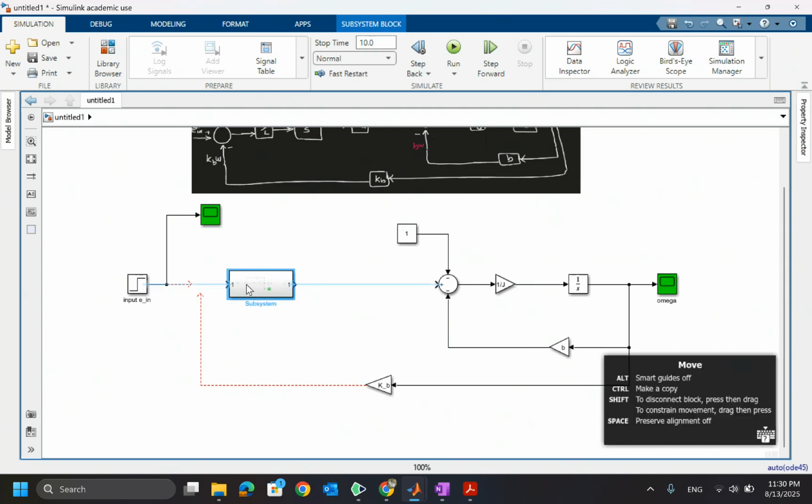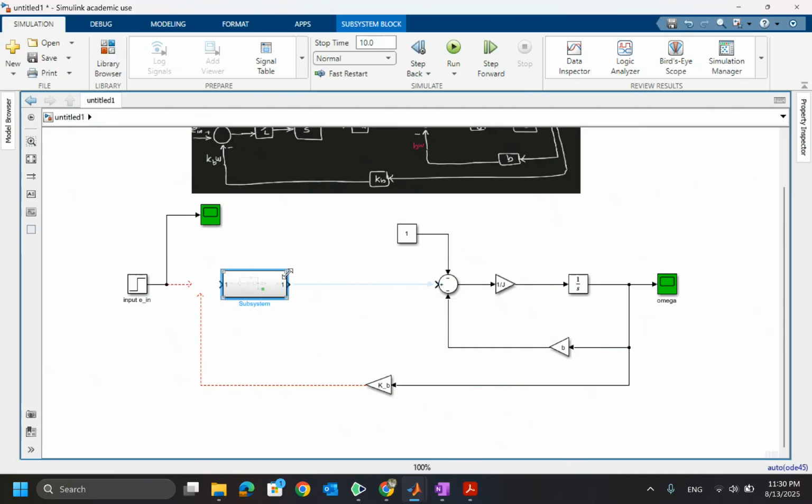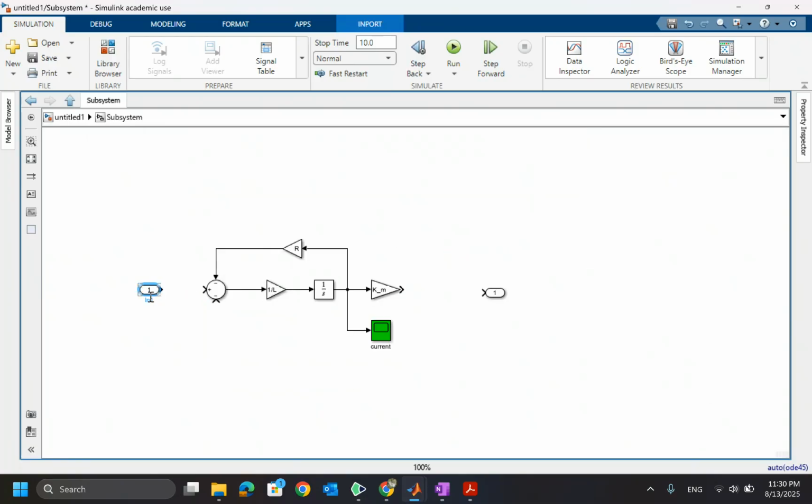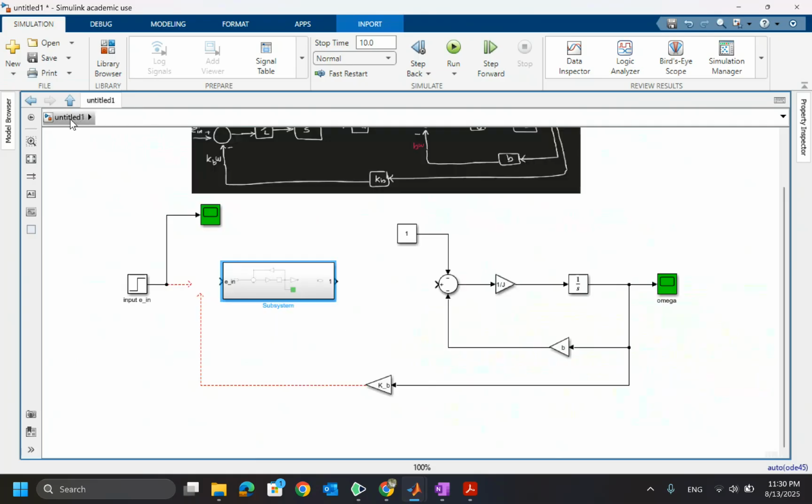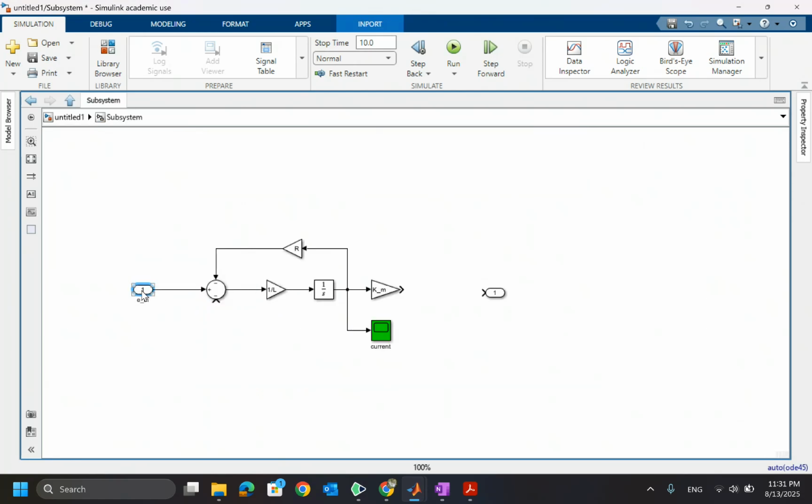And for this problem, to make it a little bit nicer and more organized, you see that I would have two inputs that I cut. One of them is the input en, so I'm going to make one of these inputs as en, and this input is going to exactly come to the positive side of this guy. The other input would be basically kb omega. So this is my input 2. I'm going to copy one of these ports and paste it here.